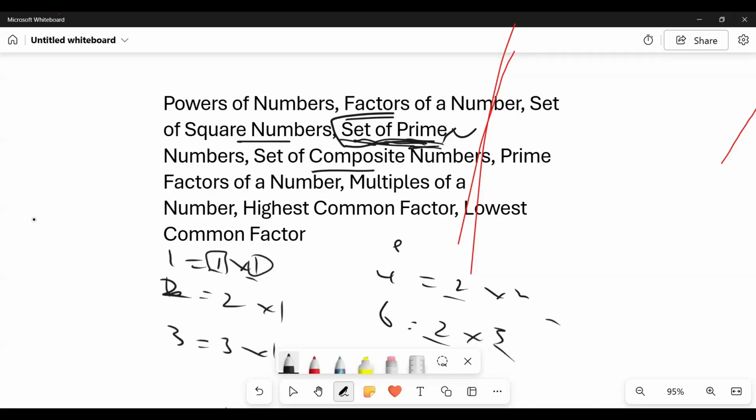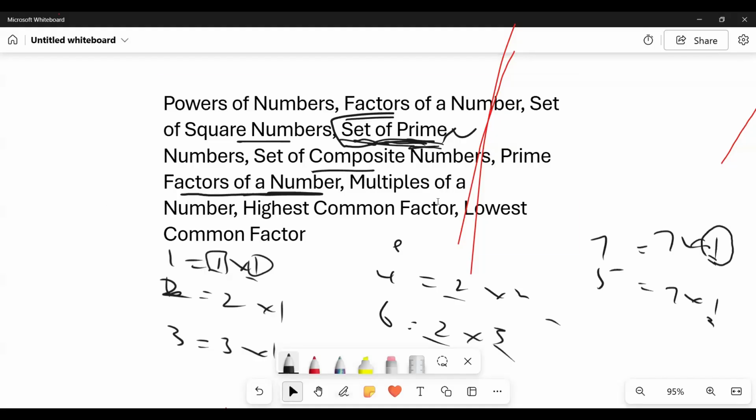Every number can be written as a product of its prime factors, right? Of course, the prime numbers themselves, like 7 and 5, you'd say 7 by 1, even though by definition 1 is not prime, but we can waive that rule for the sake of this. So let me say every non-prime number can be written as a product of prime factors. Keep that in mind.